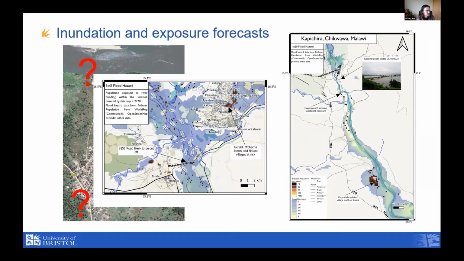And so these are 2 examples from Tropical Depression Ana that recently hit Malawi. Here we have the Shire River, location upstream where we had the forecasting system producing a 1 in 20 year flood, and a little bit further downstream where we have a 1 in 5 year flood. And we can see here the inundation extent simulated by a model in blue, and then in kind of brown overlaying that are where those model simulations intersect with population according to WorldPop.